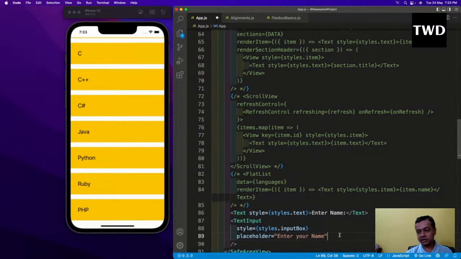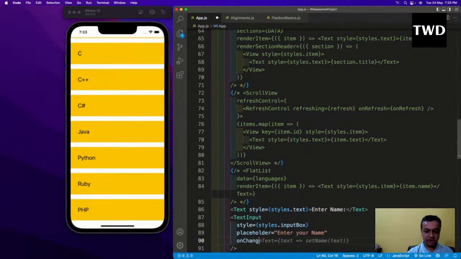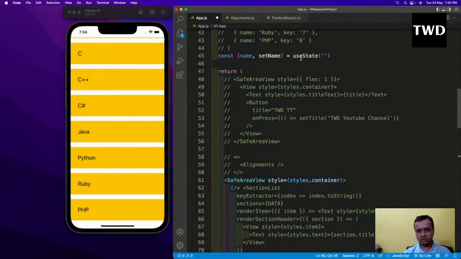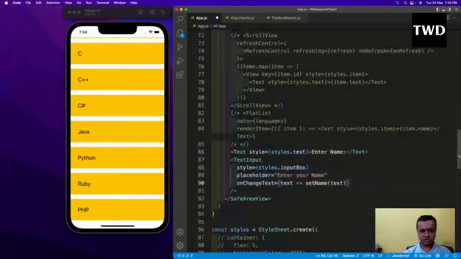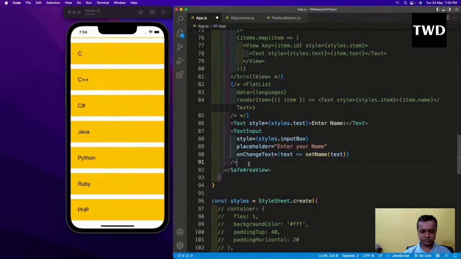And there is something like in React, we have onChange. Here we have something known as onChangeText. It is not onChange, here it is onChangeText. So when text changes, setName, so this setName is like hooks only. So hooks only I'm going to change it.